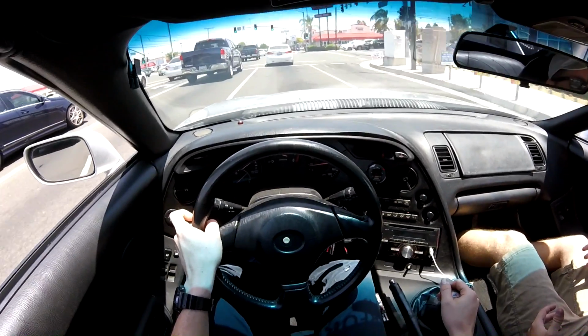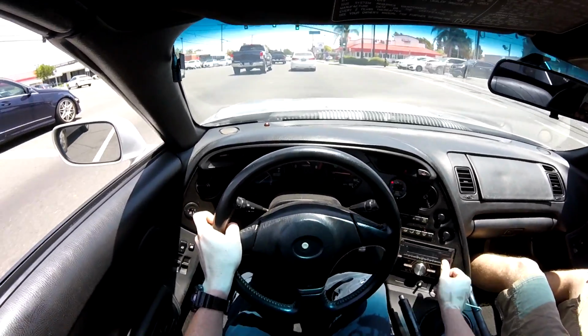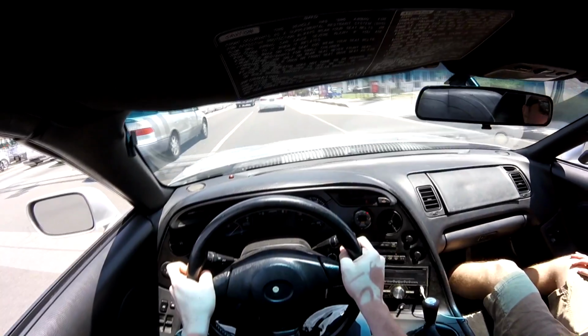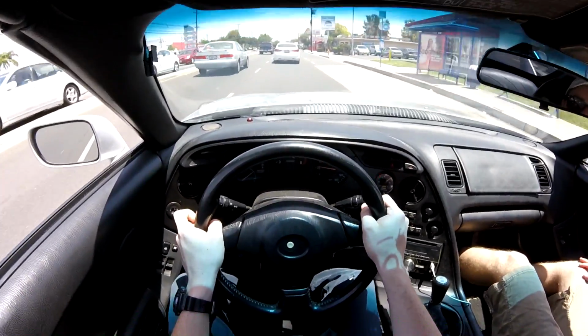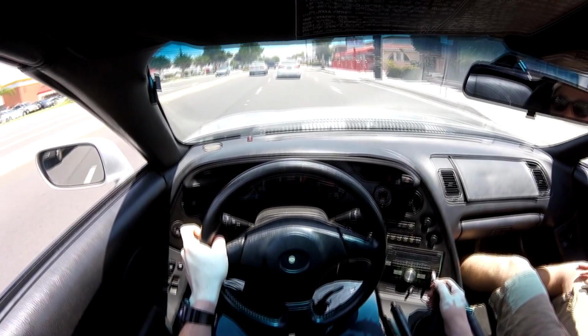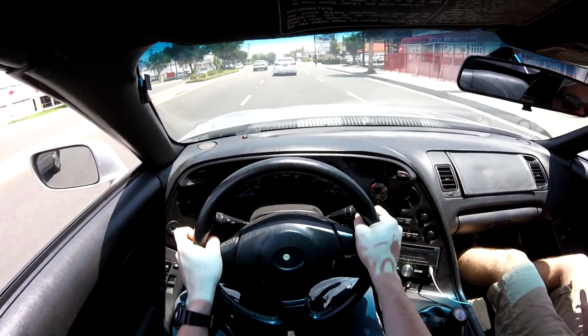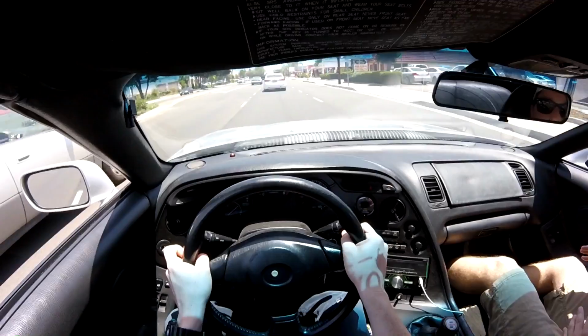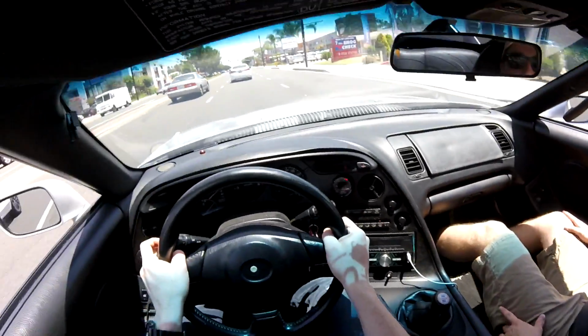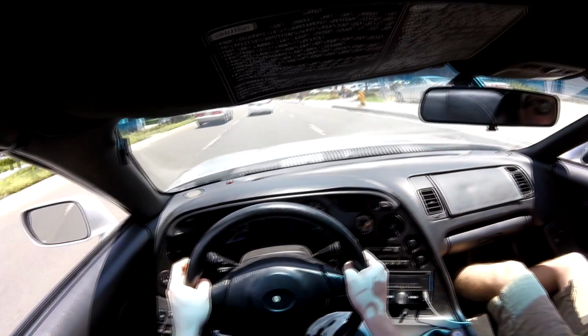Jesus. Now, you just heard Zach say he picked up this car for $28,000. To some of you, that might sound like a lot. But Zach was focused on this car. He wanted a Supra. He is into the JDM car scene, and this is the car he wanted. This also happened to be the only car in the area that was available to him and fit his price range. So he sucked it up, and he paid the $28,000 for the car with 250,000 miles on it.